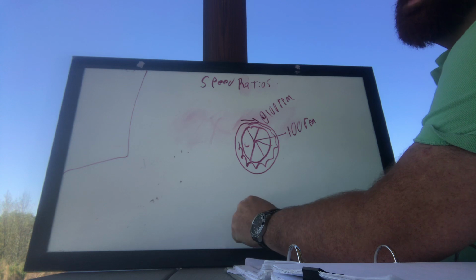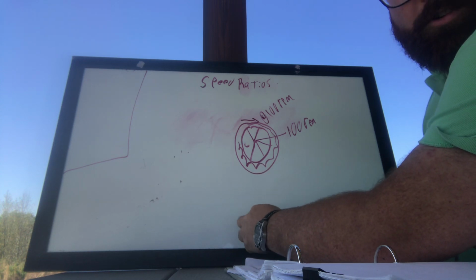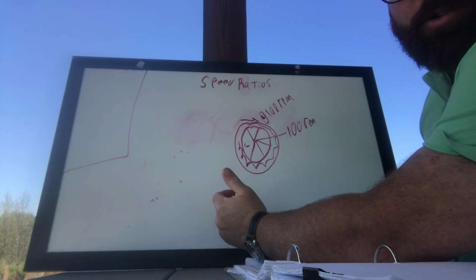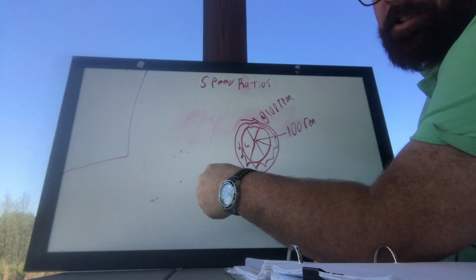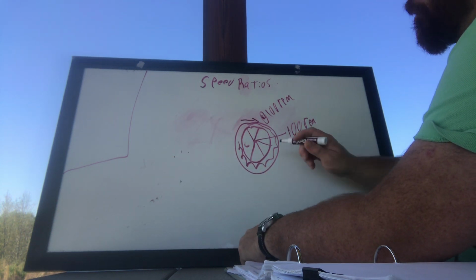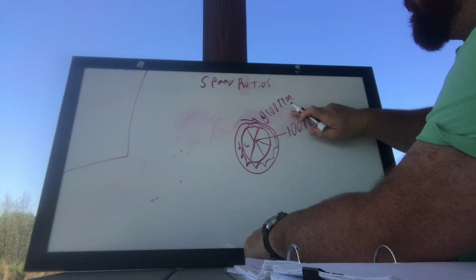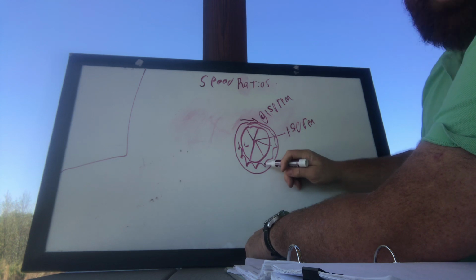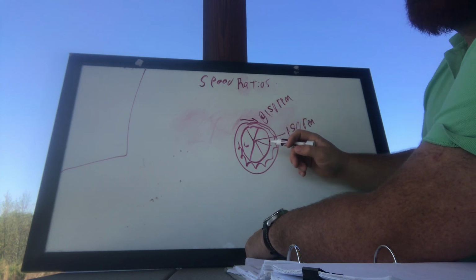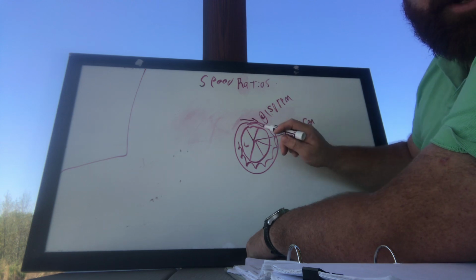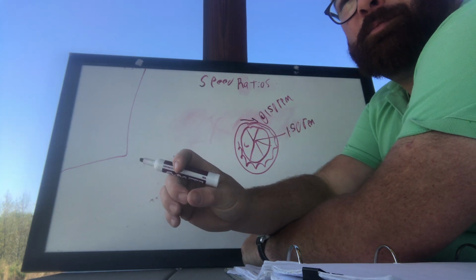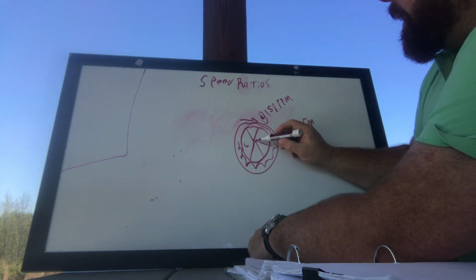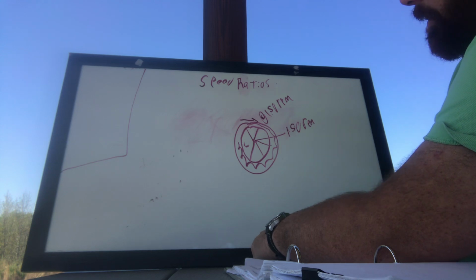The size of the wheel does not dictate the speed in the way that we're looking at it. It does, and we'll get to that a little later to an extent. But in this case, if that axle is spinning at 100 RPMs, the wheel's spinning at 100 RPMs. If it's turning at 150 RPMs, the wheel's turning at 150 RPMs. If this wheel is 12 inches tall or 100 inches tall, that part doesn't matter. RPMs are RPMs. We've talked about this earlier in chapter 2, I believe, when we talked about pulleys and simple machines. A lot of the same thing. This axle is turning at the same speed as the wheel.